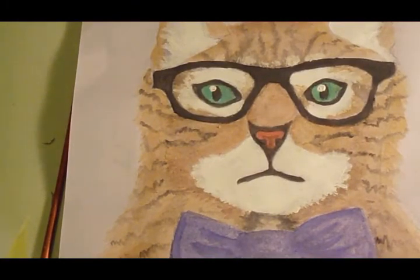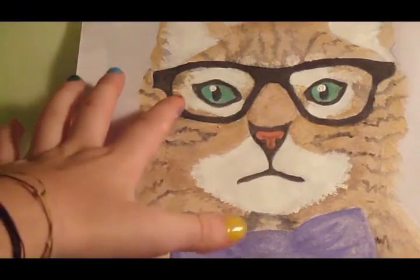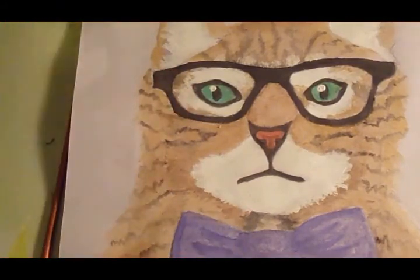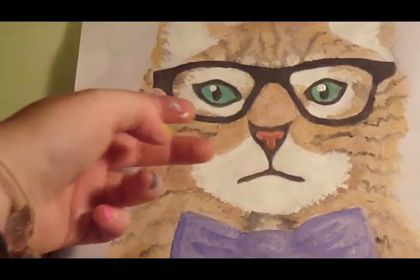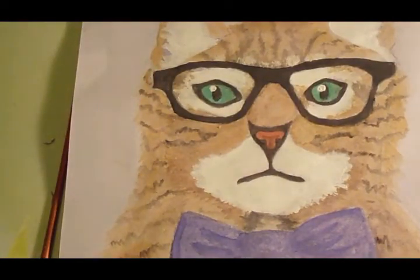And don't forget, if you have made any mistakes and you think, oh, I've completely messed it up now, it's a mess, then you can use white paint and then put the color on top afterwards. Because I did that with this one. I messed it up a bit, but then I used the white paint and then I added the black and then the green. And it worked perfectly. So don't forget, you can do that also.